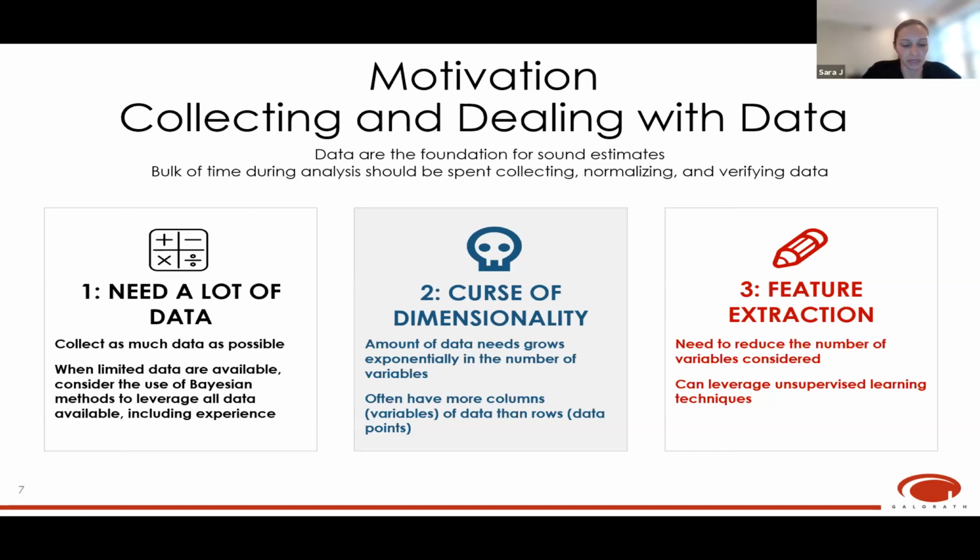And oftentimes we encounter what we call the curse of dimensionality, which you're all probably very familiar with, where we collect more variables, or columns, than data points, being able to fill in those columns, for example. In this case, you can either reduce the number of variables you've considered or use machine learning techniques.